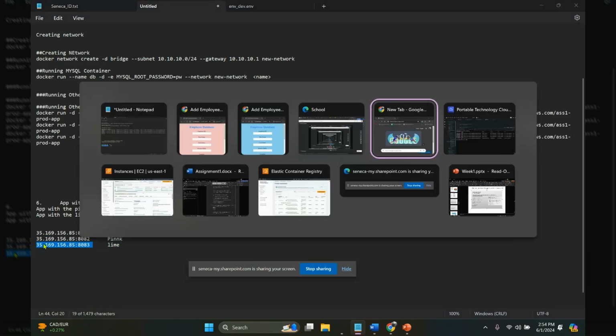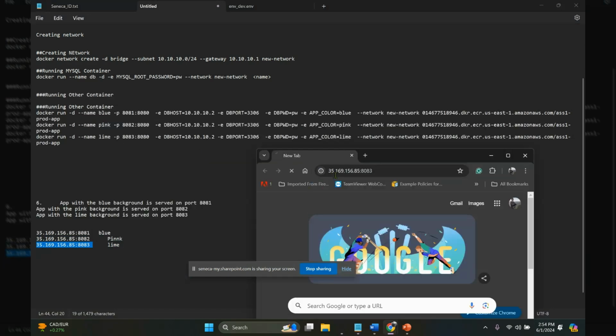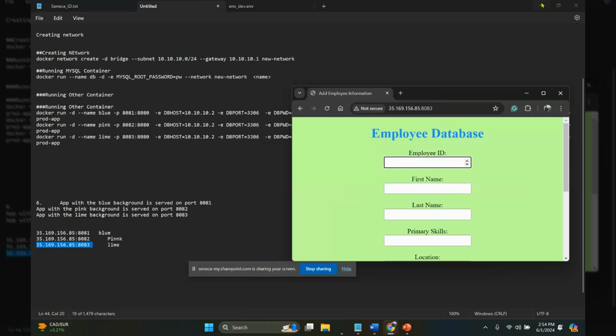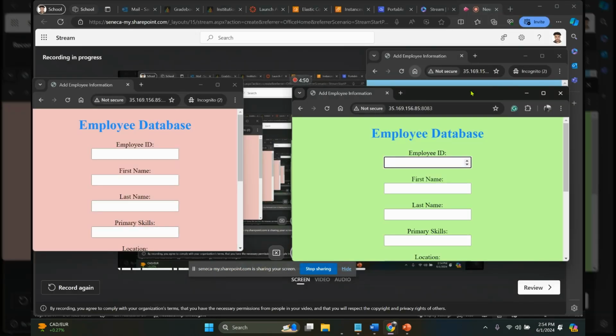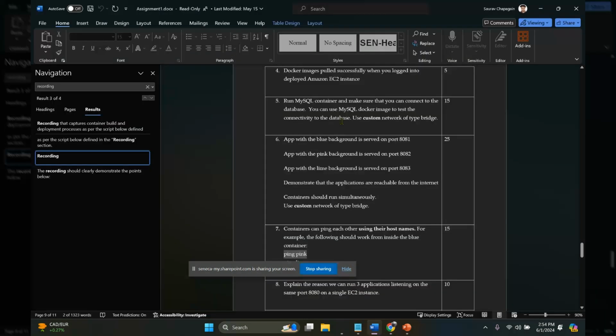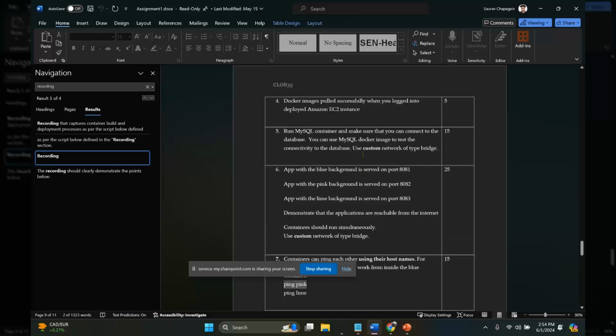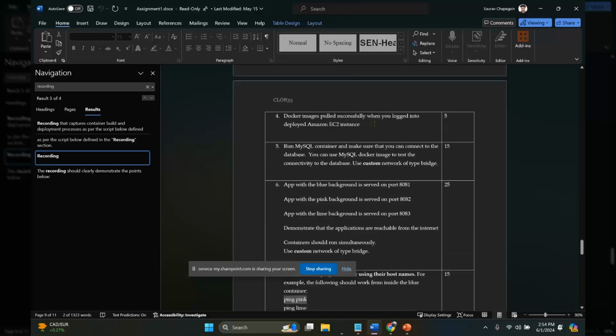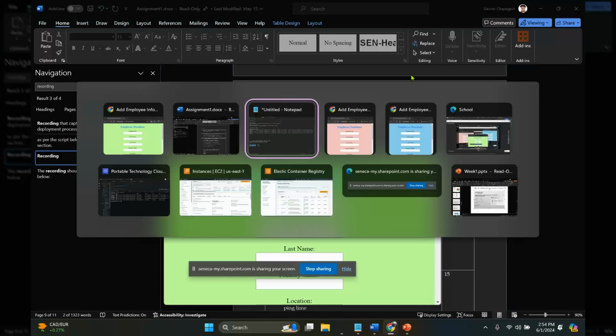As we can see, we have three containers running independently on different ports. Now let's pause a while, and then run the MySQL test after we get back.